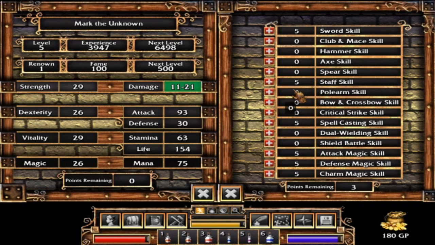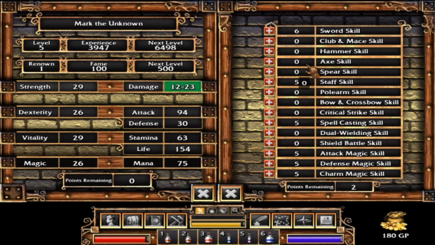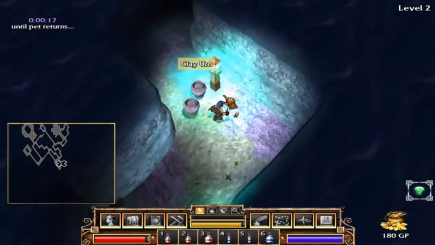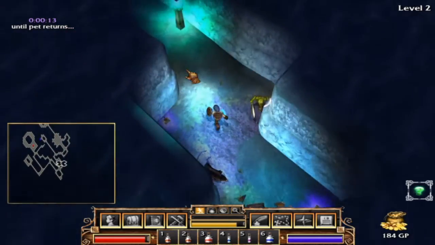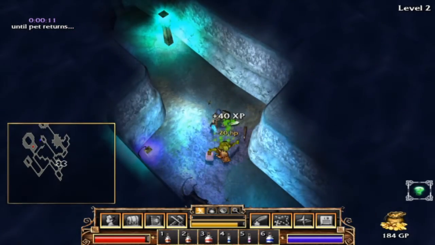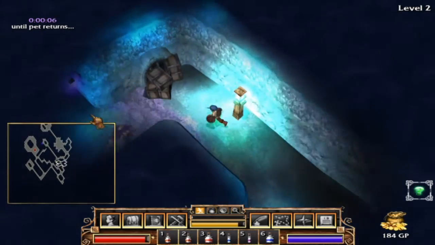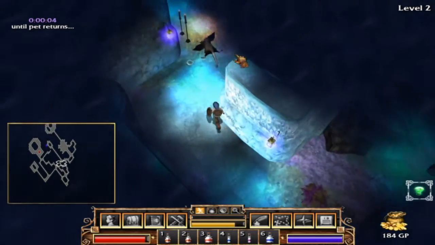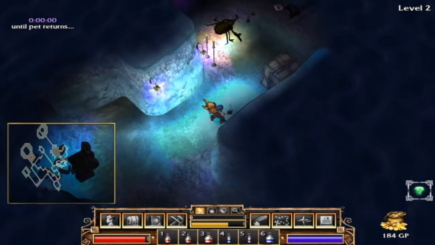Now, I'm not going to be investing points in staff skill. Even though I'm going to aim mostly for a spell sword kind of thing, stave skill does not improve how effective your spells go. That's what the magic related skills are for.